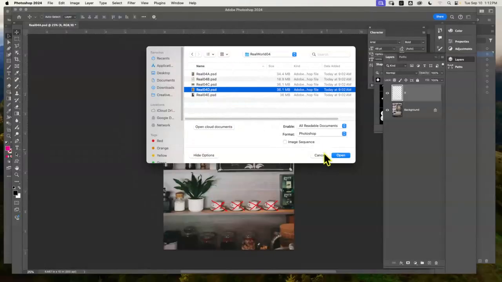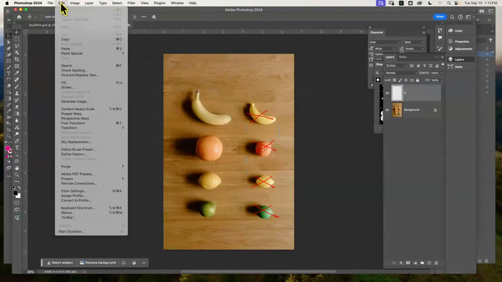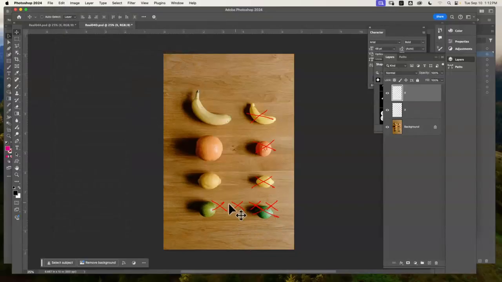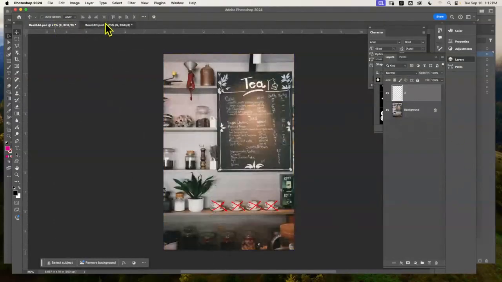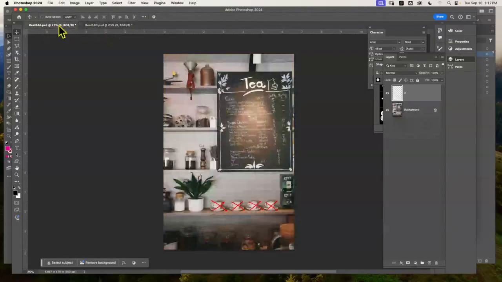If I open just like another one, if I go to edit, paste special, paste in place, it puts those X's exactly in the same place as it was on the other image. Look at that. The X's don't move. So this is how you get consistency, continuity when you're designing on several pages at once.